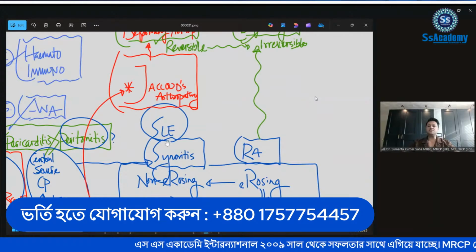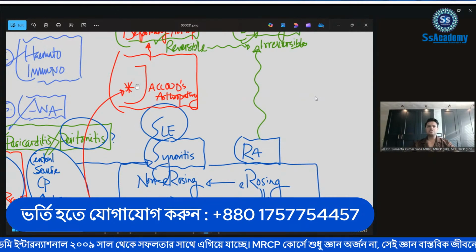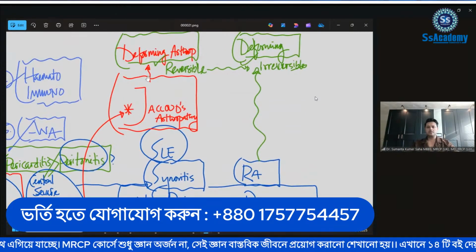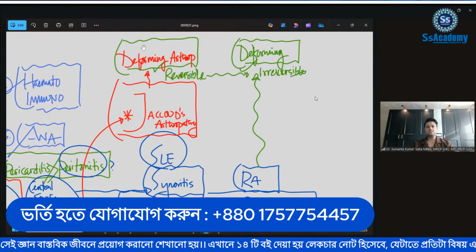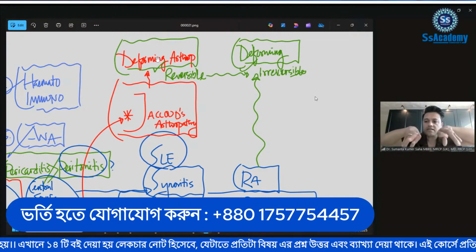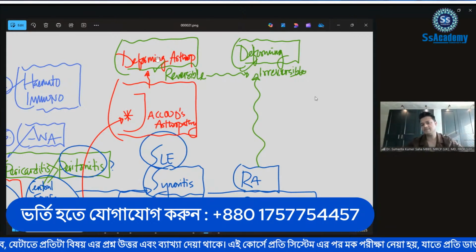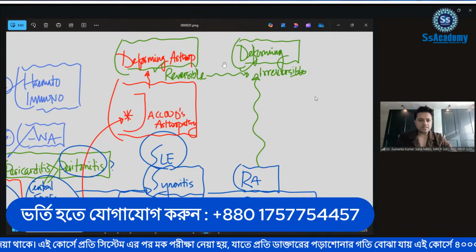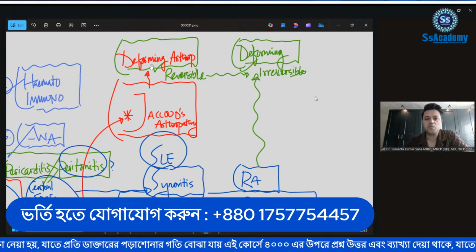It's basically the severe form of synovitis. That's called Jaccoud's arthropathy, which looks like a deforming arthropathy. Can you write down the deforming arthropathy? It looks like this. Just look at me. It looks very much like the rheumatoid arthritis deformities. But the difference is between these two deforming arthropathies. This is RA deforming arthropathy, and this is SLE deforming arthropathy.